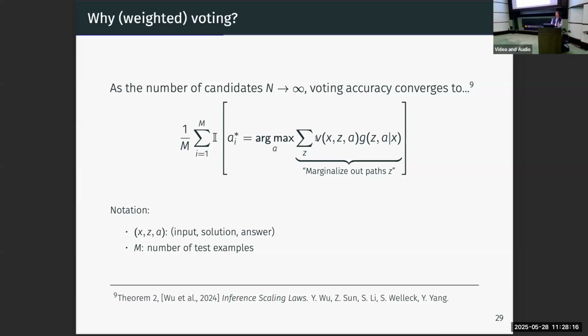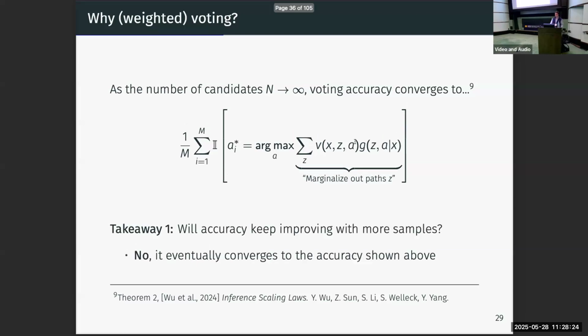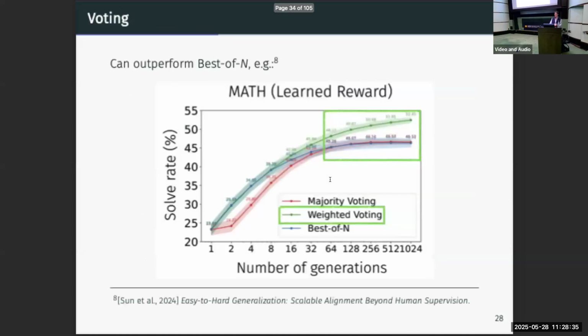And then here is the reward model showing up. The reward model can also impact the accuracy that you get. It does mean that since your accuracy will converge to this, you can't keep doing this forever. If you notice in these curves, the accuracy is starting to plateau.